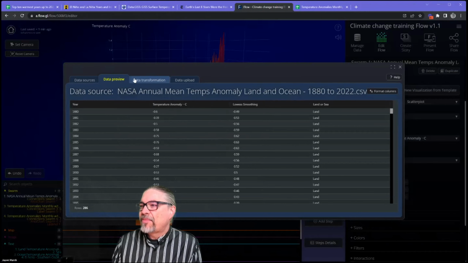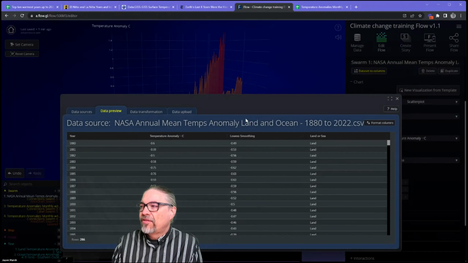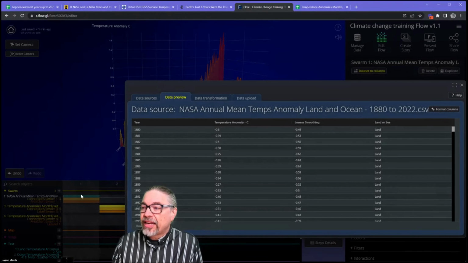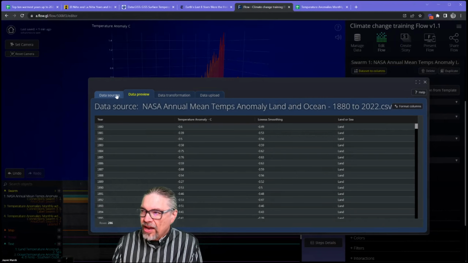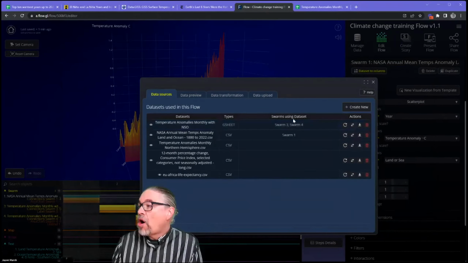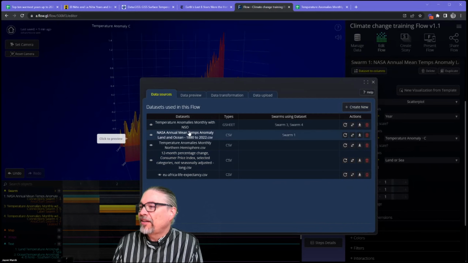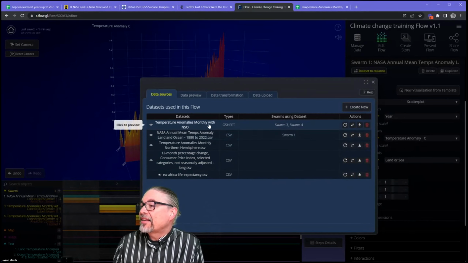In the manage data panel, first thing it's going to do is pop up a data preview of whatever swarm you currently have selected and the data that's being used in that swarm. You can also take a look at all of the data that is present in this flow, which is what we're creating, this step-by-step data story. And you can see which data is used on which swarms.